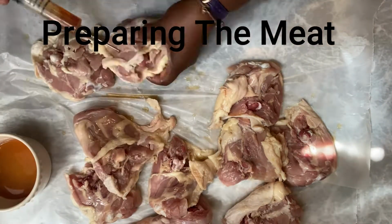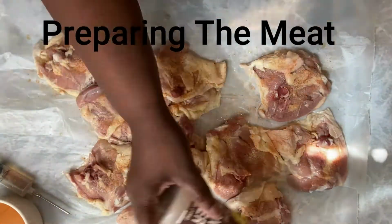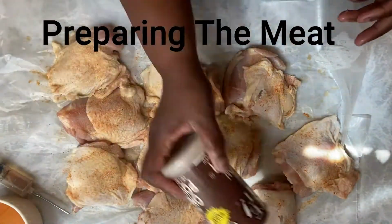Okay, now if you don't have an injection needle, you can marinate these thighs for a few hours if you want to in some kind of marinade, or even you can take a fork and stick holes in it, hold it open a little bit, and pour your liquid down in there.